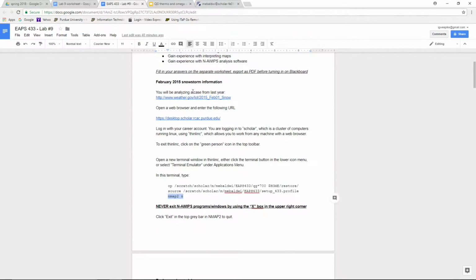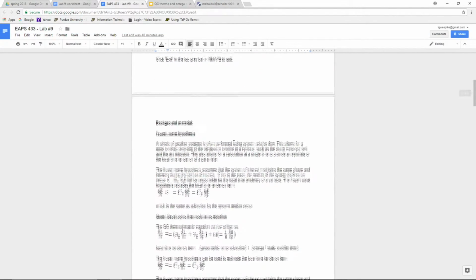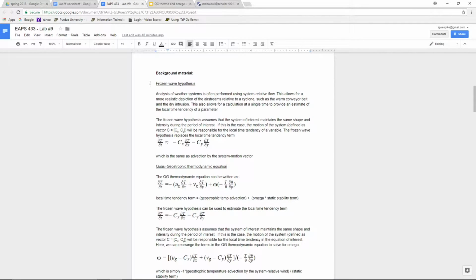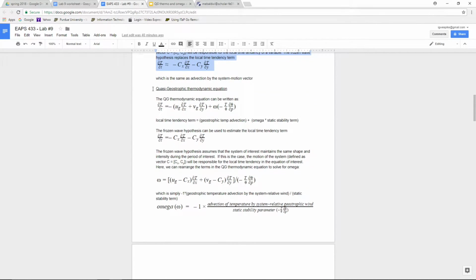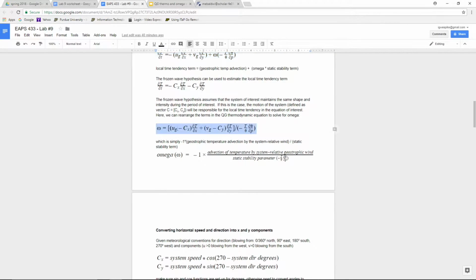So I'm going to go ahead and exit out of this, and you see that the lab goes through some background material, sort of covering the frozen wave hypothesis, which we've talked about before, and the QG thermodynamic equation, and how you can combine these together to come up with an equation for omega. Omega is the vertical velocity in pressure coordinates, and when omega is less than 0, it's rising motion.